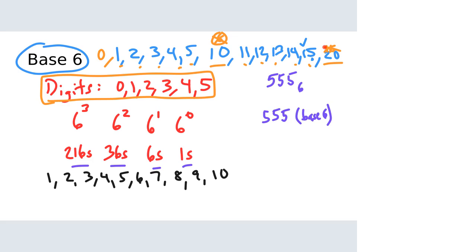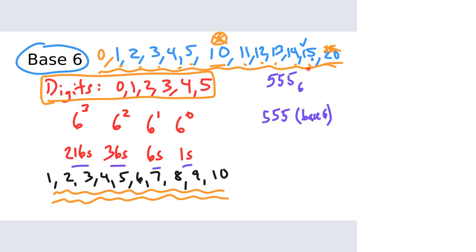This whole idea might feel pretty uncomfortable at first. You've worked your whole lives right here in base 10. There are 2 reasons for this. Part of it is that it puts you in the position of a kid who's never seen this before and learning it for the first time. You may have never seen base 6 before. So you're learning about how to count these numbers, what numbers do we have, what happens when we run out. So it's to put you in their position as part of the reason we study this. It's to give you a really good understanding of the base 10 system by working in these other bases.